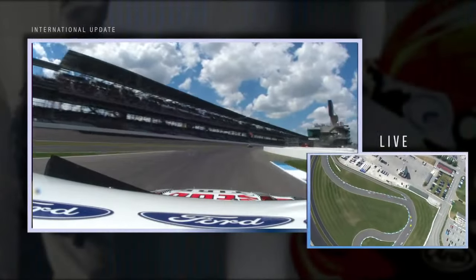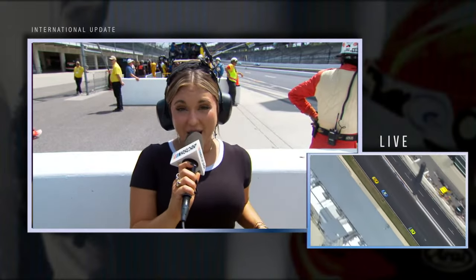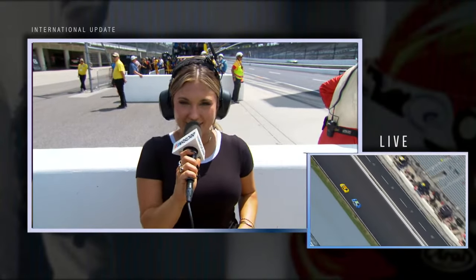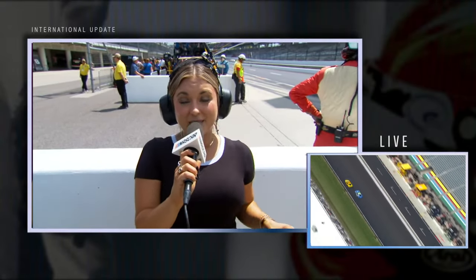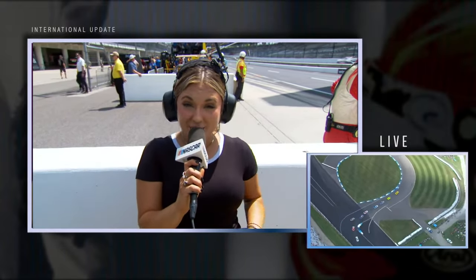Laps here in stage one from IMS. We saw some trouble going through turn one on the first lap for the number 31 of Justin Haley, one of two Kaulig Racing teammates running today. The other is the 16 of AJ Allmendinger. AJ, notoriously a road course guy. He ran yesterday in his full-time ride in the NASCAR Xfinity Series, earning the win, and now he's back running today, hoping to defend his race win. He took the checkers here last season in his first Cup Series victory. Can he kiss the bricks two times in one weekend? Guess we'll find out as stage one carries on.